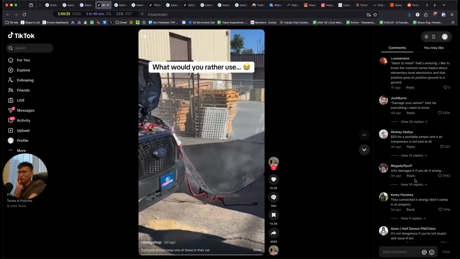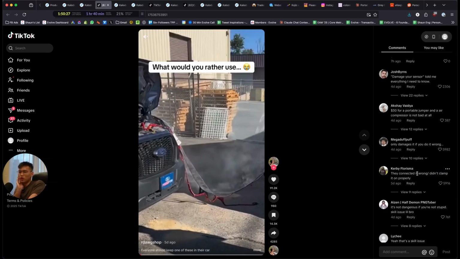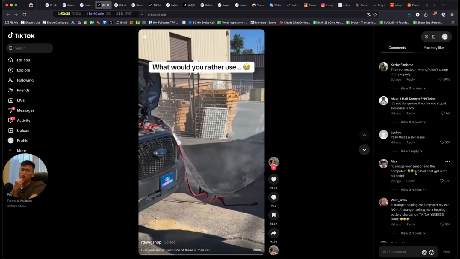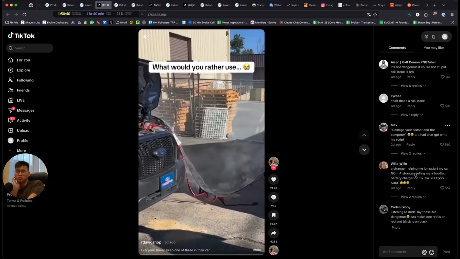If, let's say, you're targeting women, do they really know how to work a jump starter? Not really. So maybe you can run this as an angle for them. It's easy for women to be able to jump start it easily instead of just targeting dudes. That could be an angle you run.